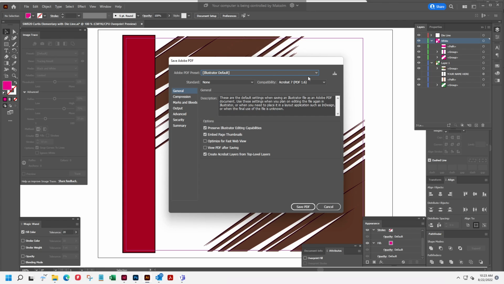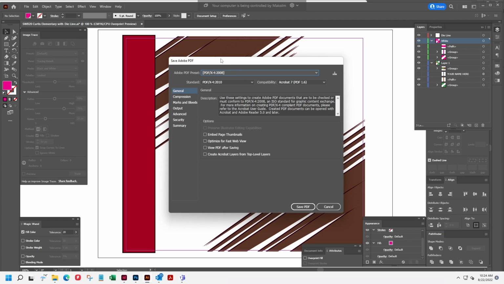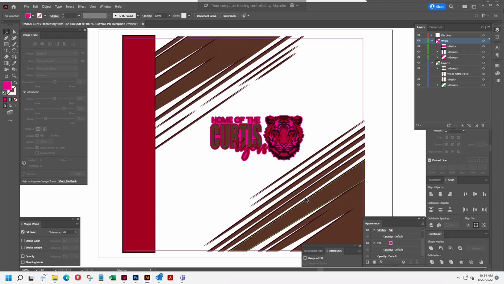And then on this pop-up, you're going to select the preset X4 2008. I just call it the X4 preset. And once you select that, everything else you just leave alone, but then you save it with that preset. Our printer has to have that one for some reason.